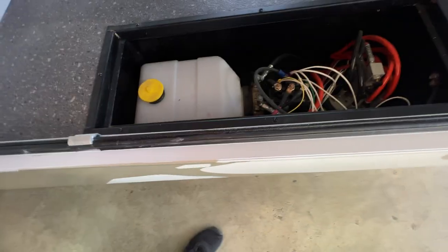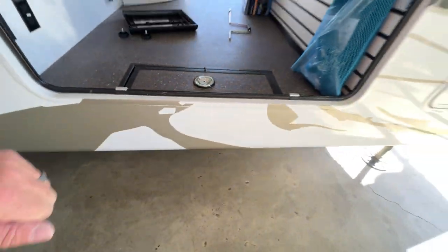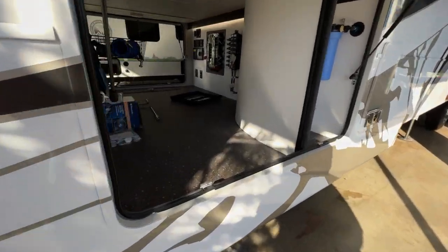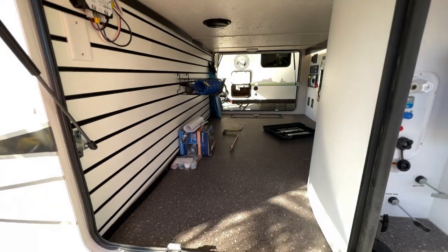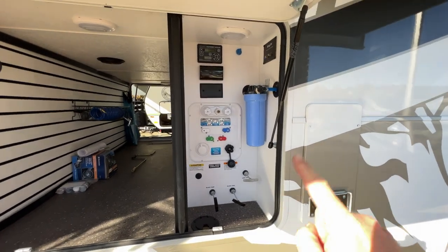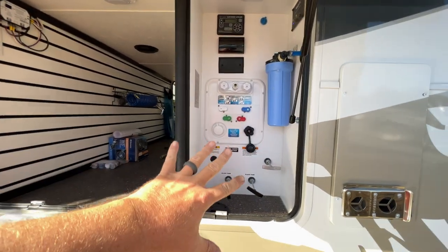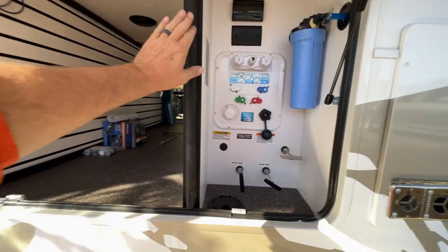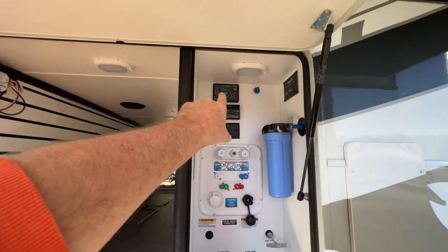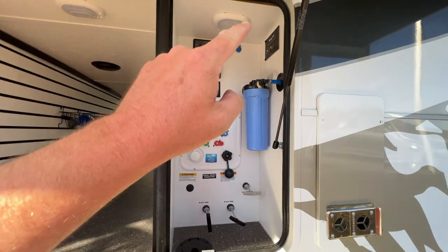Checking under here — it's all your hydraulics for your leveling. These are thick baggage doors. Here's a look at that garage from the other side. The opening is a little smaller, but next to that you have your separate water bay, closed off from everything else even with a rubber gasket. Nautilus water system, electric leveling is up there — it's all separate. Everybody should do it just like this.